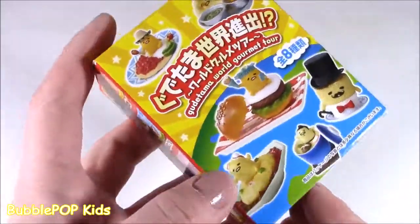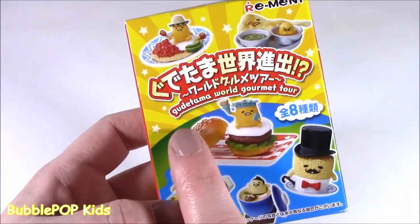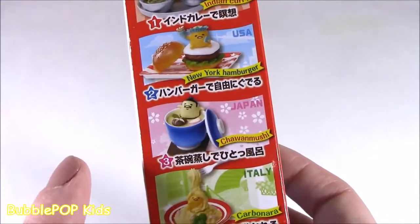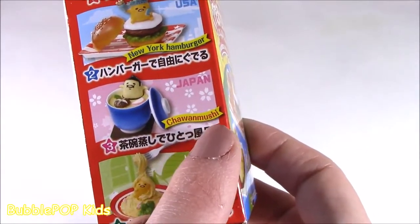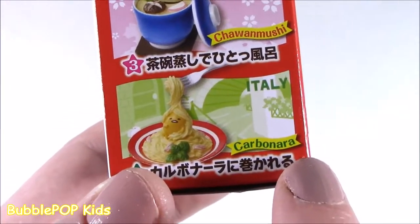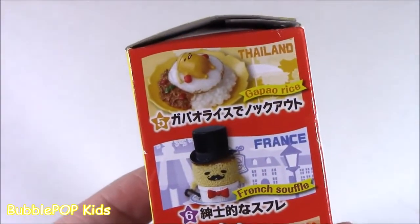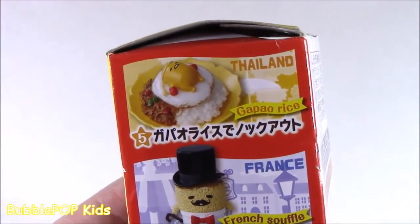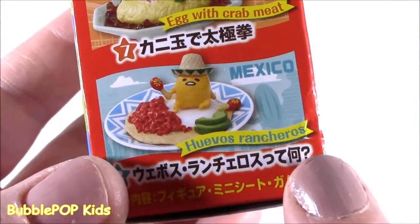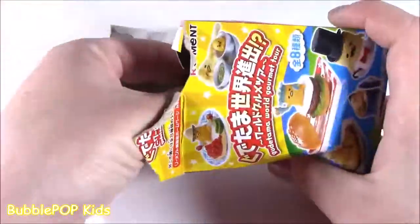Next on your chopping block — the final remin box. It is called Gudetama World Gourmet Tour. Third and final remin box — this is so cute. The Gudetama World Gourmet Tour — I guess it's food from around the world. We get Indian, we get some New York hamburger. There's Chawanmushi from Japan — it looks like soup or something. This one from Italy — the carbonara — it's like a little spaghetti dish. Little Gudetama is hiding in all of these. We get Thailand, France — the French soufflé, China — egg with crab meat, or Mexico — huevos rancheros. This box is just too much.